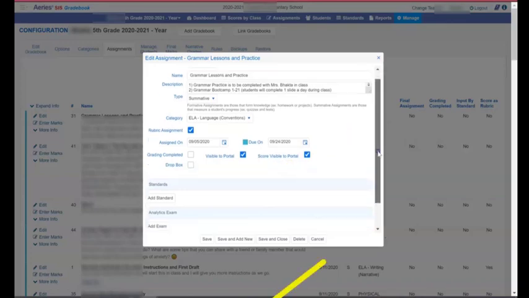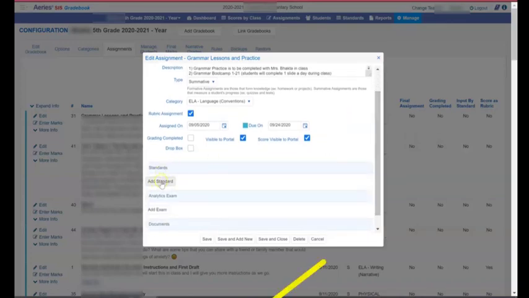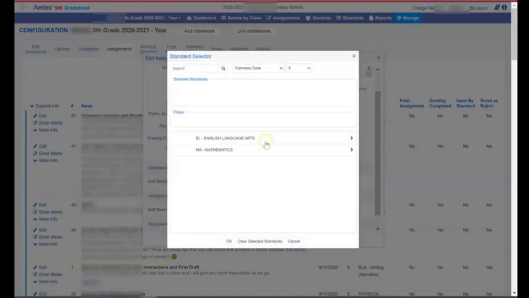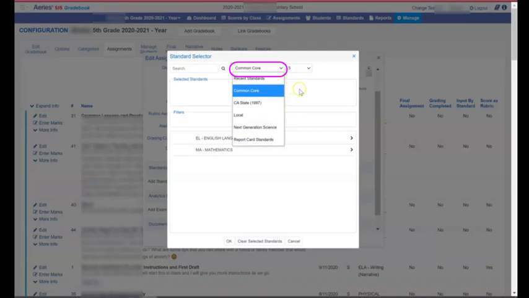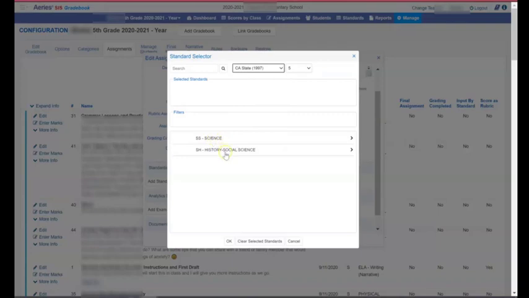I'm going to go down here to the last thing, which is adding a standard. If I tap on Add Standard, I'm taken to this box. If you've never seen it before, I'm just going to point out that at the top, there are several areas where you find the standards that need to be attached to map properly. Common Core, obviously that's where you're going to get the bulk of what you're including, which is ELA and math. If I go down a little bit more, I'm going to find where the science and social studies standards are. And then under local is where we get the PE. And that's it. Habits of Success does not map to the report card. Don't take any time trying to do that one.